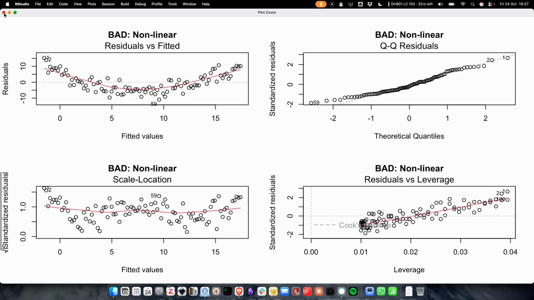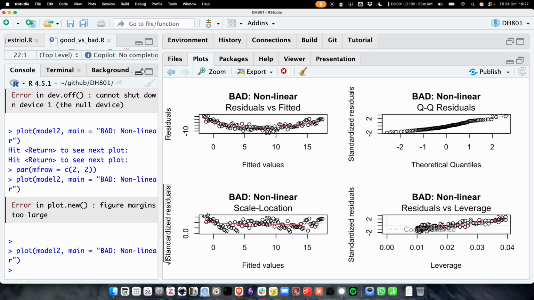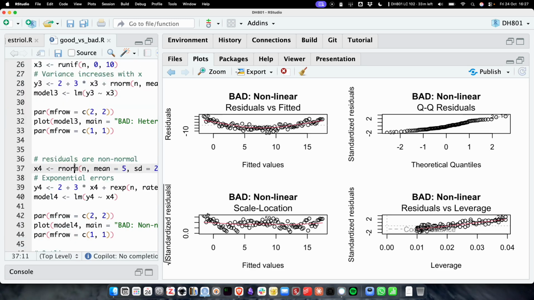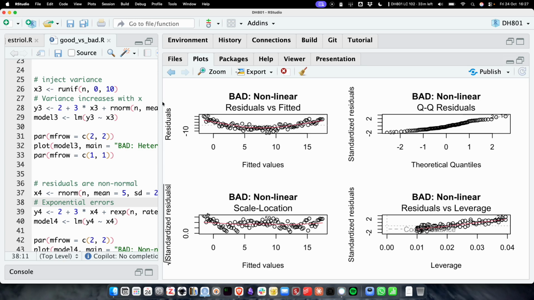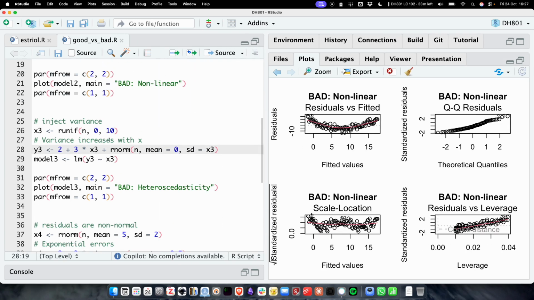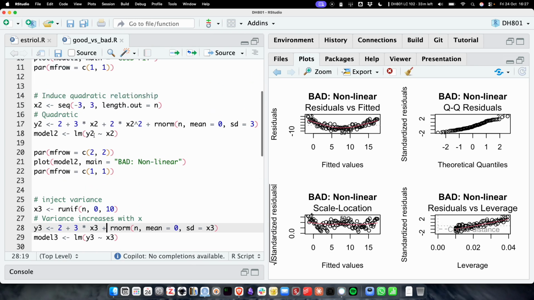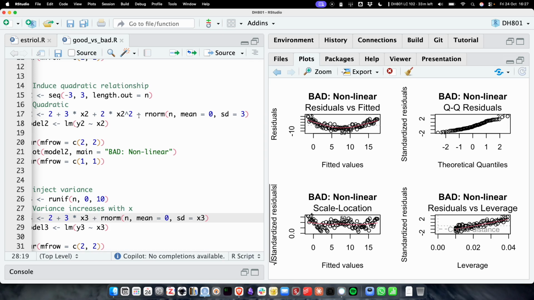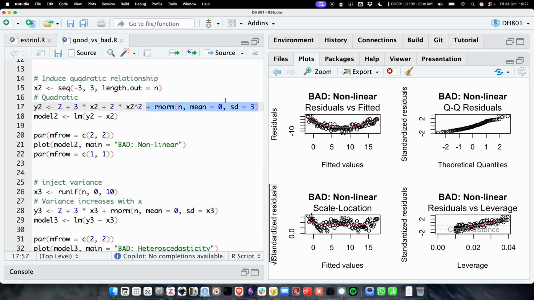Okay, two more examples. So far we have been assuming that when I add this noise, this is a normal noise, this is standard normal, or normal with a standard deviation of 3.